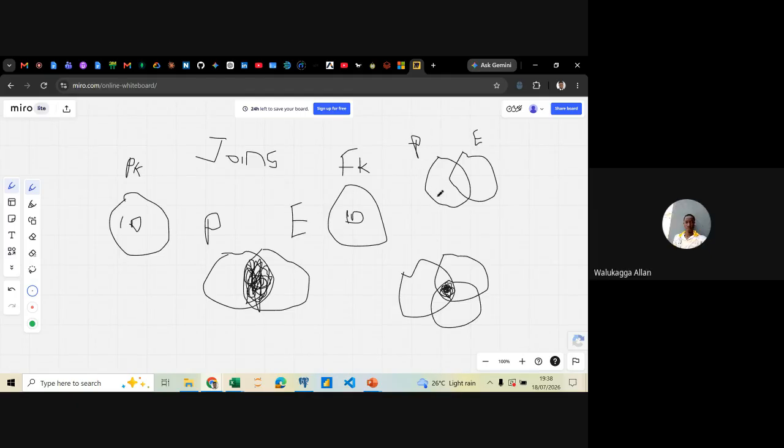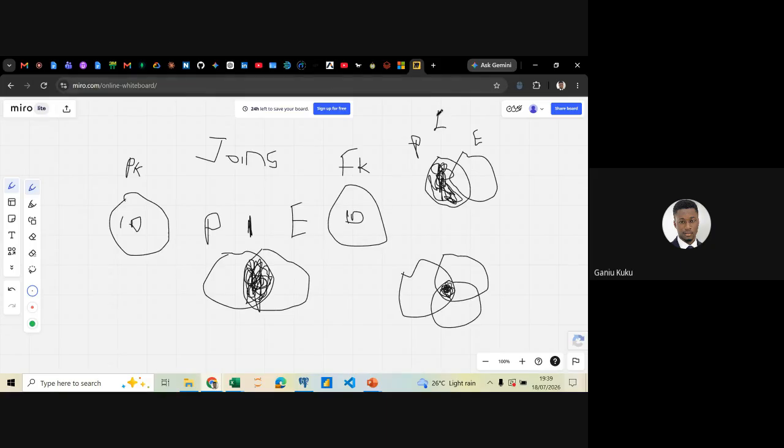Probably P only. P only. Any other suggestion? I'm having a problem with the join. If it's join, it's not supposed to be where there's an intersection. That is inner join, I explained. We have different types of join; join is just the general term. Where there's intersection is inner join, which I've represented with I here.